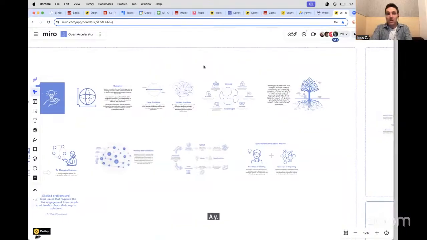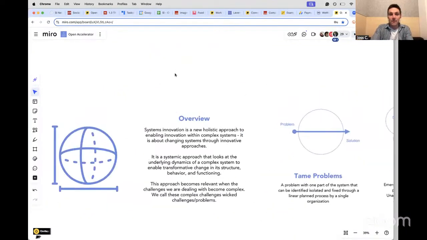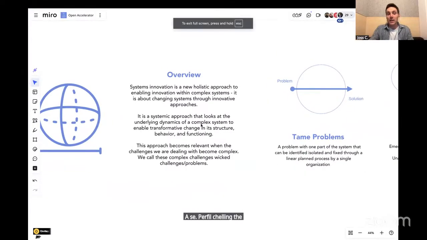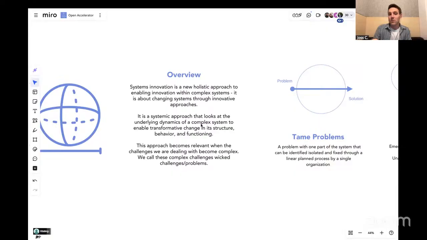which is really starting with what is systems innovation, and quite a few ways of telling this story. I like to take the words quite literally. It's about innovation in systems. It's a holistic approach to enabling innovation within complex systems. And it's ultimately a set of ideas, a methodology, and tools for us to go and try and change systems, influence or guide change and transformation within complex systems based upon innovation methods and ideas and approaches.